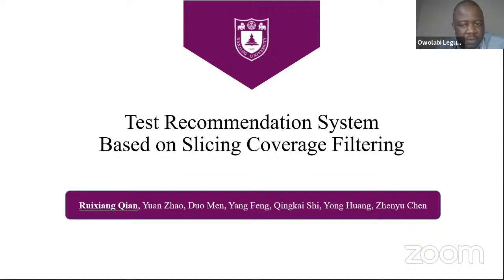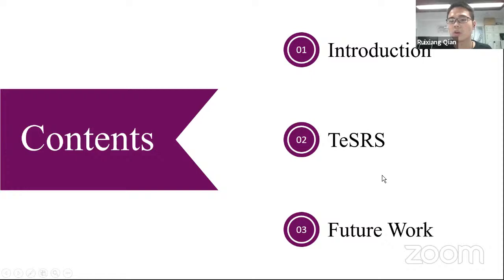Okay, let's begin. Hello, ladies and gentlemen. I'm Rui Xiangqian from Nanjing University. It's my great honor to make a brief presentation for number 2 here. My presentation will contain 3 parts. First of all, I will make a brief introduction about the background of the tool, and then the underlying techniques of TSS, also known as our tool, will be proposed. And finally, I will give out several future works as a summary of today's presentation.